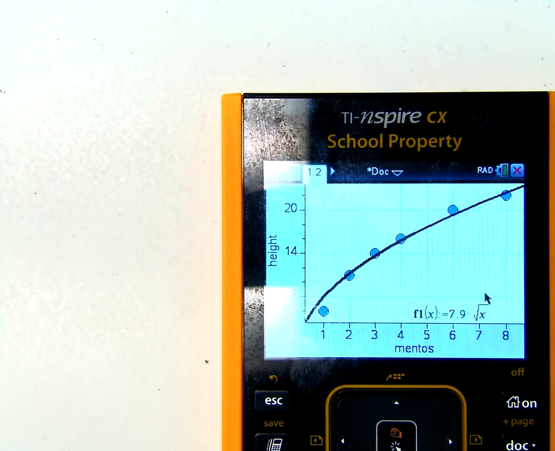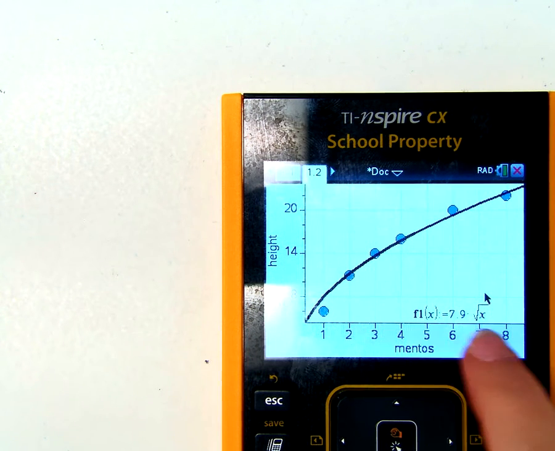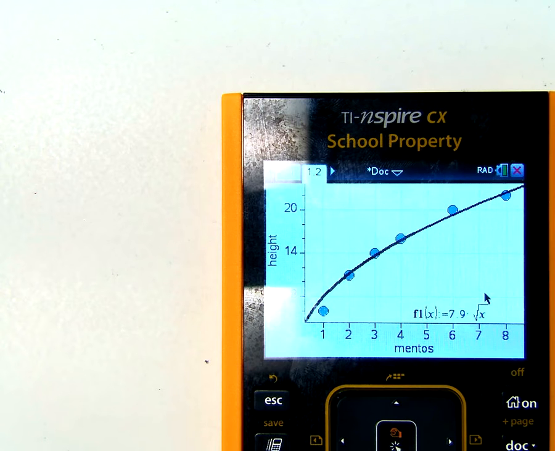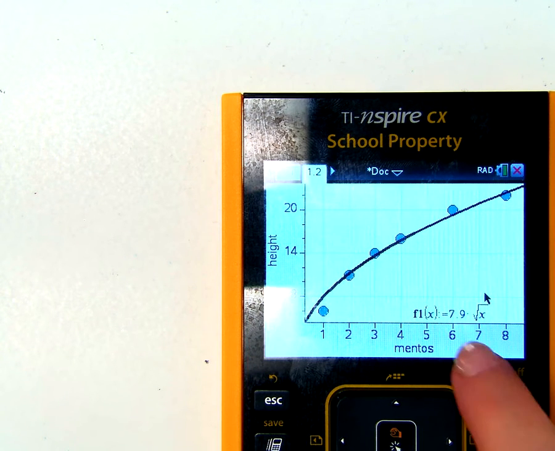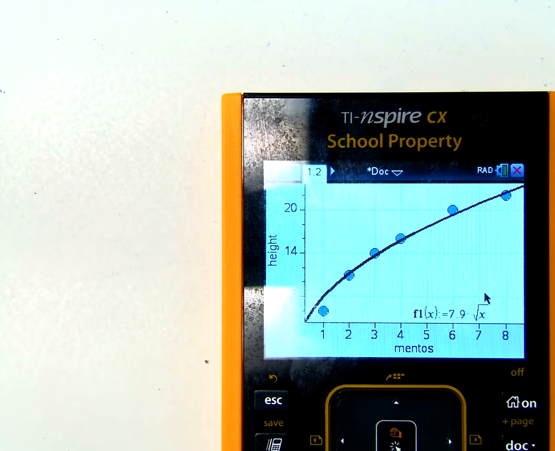Do you want to write down what we got? I do. I want you to write down what you're choosing to use. 7.94. Write the whole equation, though. It's even written for you right there. Write that whole equation. I don't know where my equation went. Do it again. Menu, analyze, plot regression. Plot function. I got 7.97, and that's your A. Oh, no. This whole thing went away? Yeah, it does that sometimes.